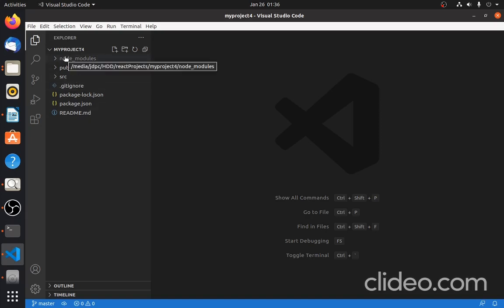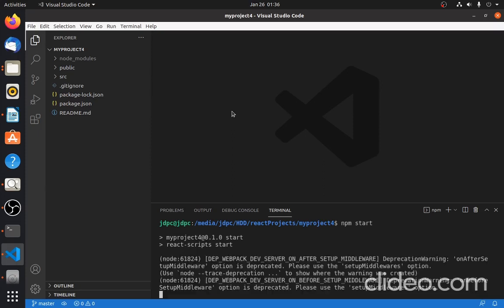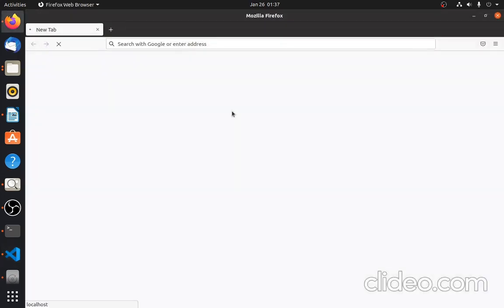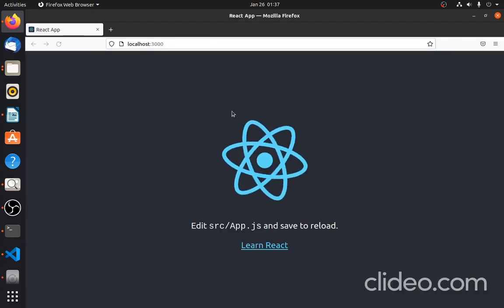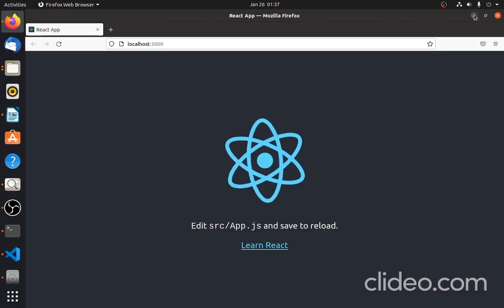This is the default file structure of the project, and if we run the server, we will be able to see the basic structure of this particular application. Okay, now it is loading.